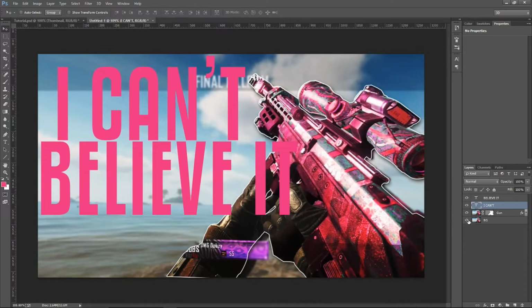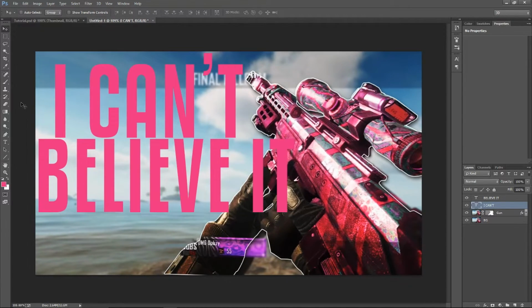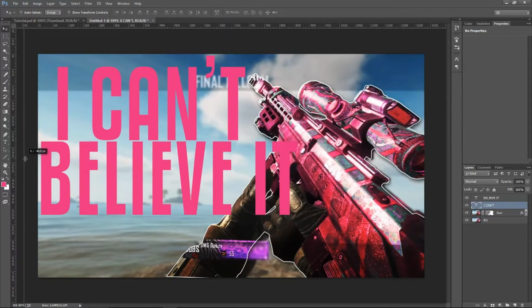And say you wanted them central, what I usually do is if you have these rulers up here, as you can see up here and to the left here, there are rulers. If you don't have them, it's easy, just click Control R and they'll pop up. But if you drag from the ruler, as you can see, a line pops up and you can drag this across the canvas. If you get close to the center and kind of slowly drag it, you can tell it snaps to the center, so that's exact central.